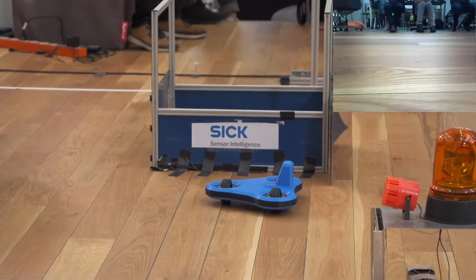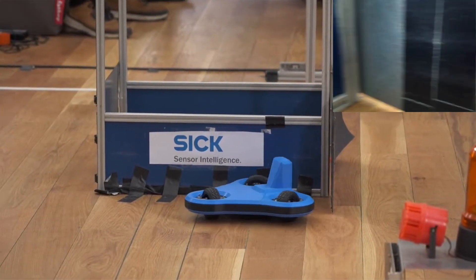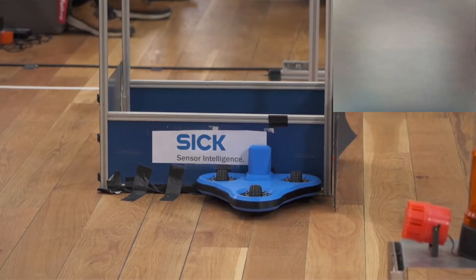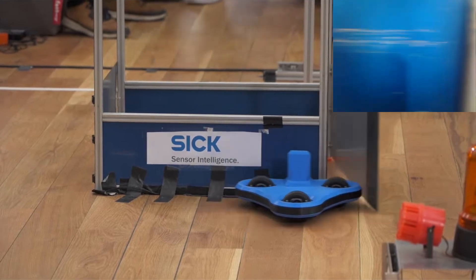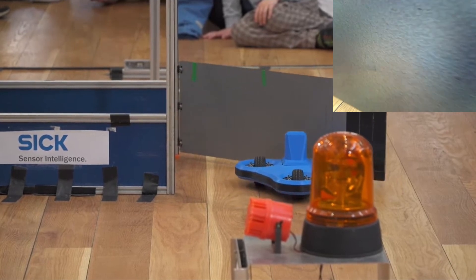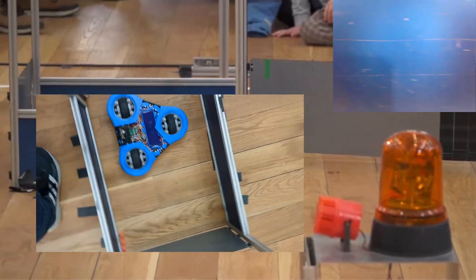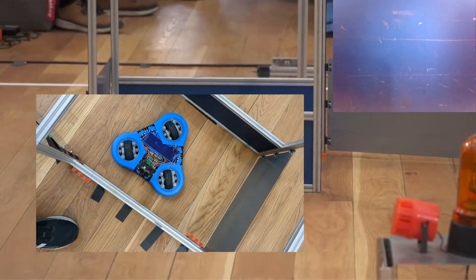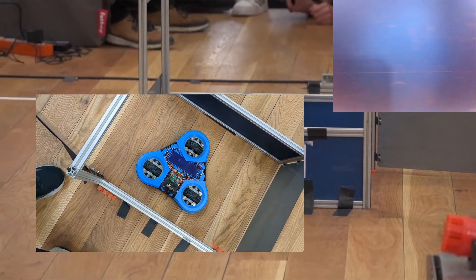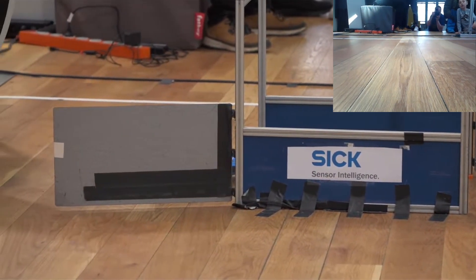Now it will go towards the obstacle known as the tunnel. There are two gates that are blocked by closed doors, so it needs to open them to pass. The swerve modules of the robot are very useful in this situation, because the robot can turn the wheels and go sideways. It is a bit hard to see what it is doing in the tunnel, so I just put a video from a trial run on top. To ensure that the robot is aligned with the tunnel, it drives into the wall to straighten up. It is within the rules to touch the obstacles, so this is an easy way of doing it.